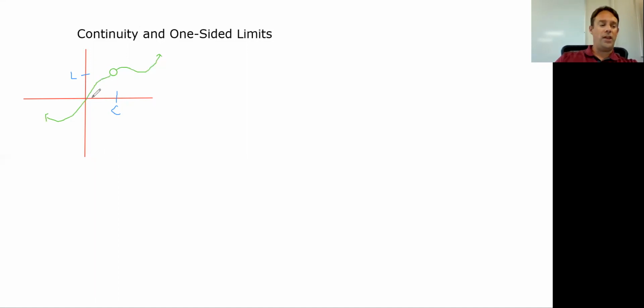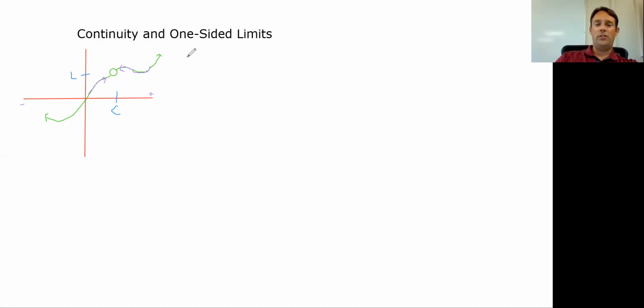And already we've said that a limit exists when the graph approaches from the left side, which we call the negative side because this is negative infinity, and the right side, like that, they approach the same value. We call this the positive side because that's positive infinity. So left side is negative infinity, right side is positive infinity.